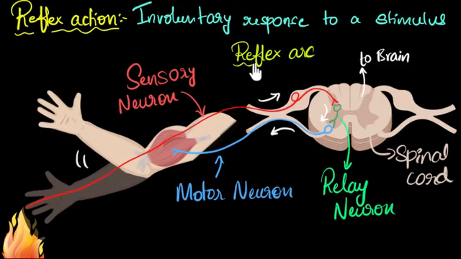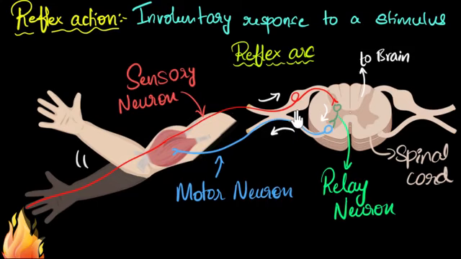Reflex arc. Okay? So in our example, the reflex arc consists of one sensory neuron, one relay neuron, and one motor neuron. Of course, some other reflex arcs might have more neurons in them. Some reflex arcs can have fewer neurons in them. That's right. For example, that knee reflex that we saw, it turns out it only has sensory and motor. It does not contain relay. So some reflex arcs can have only 2 neurons, but the most common ones will have 3 neurons in them.